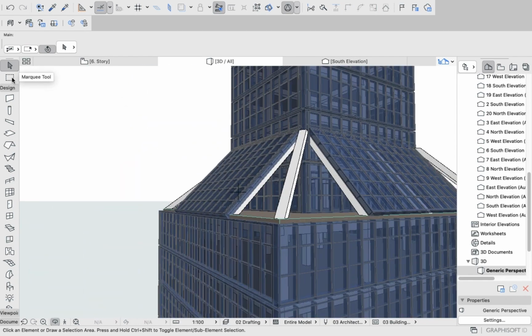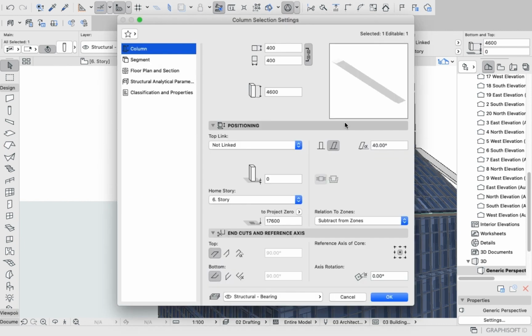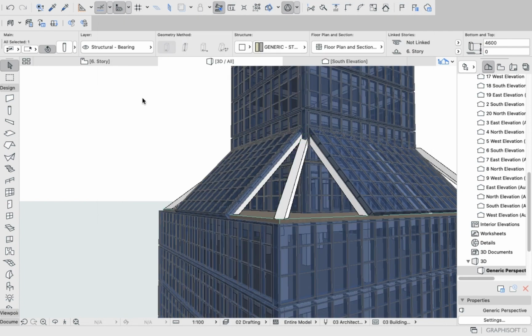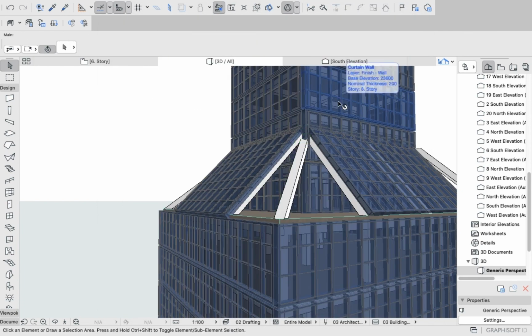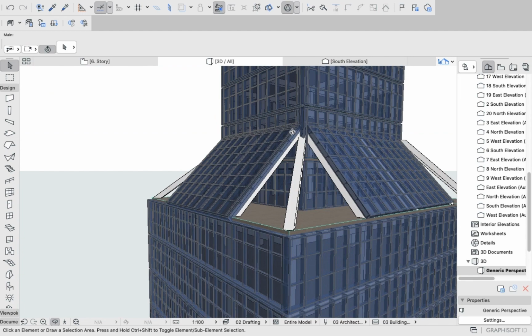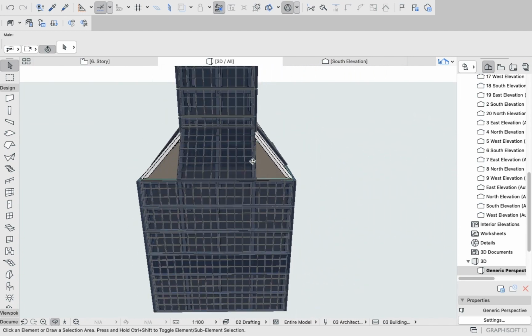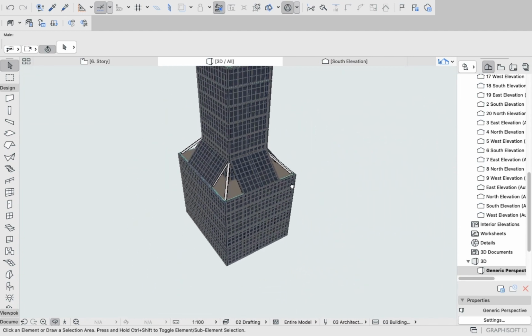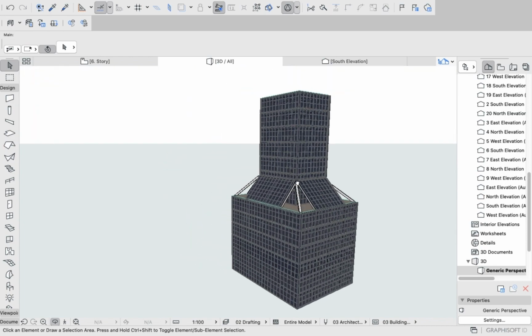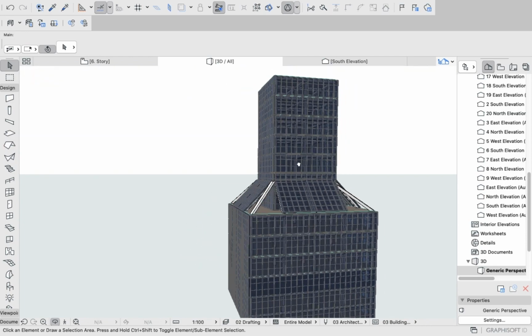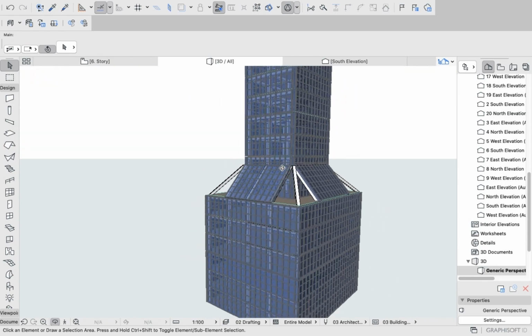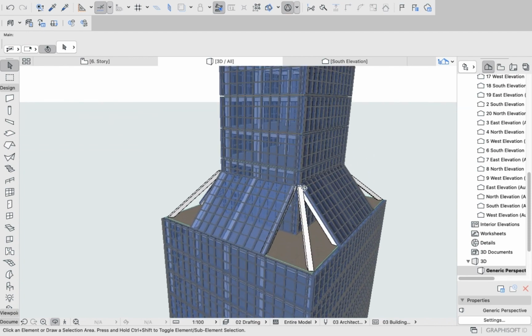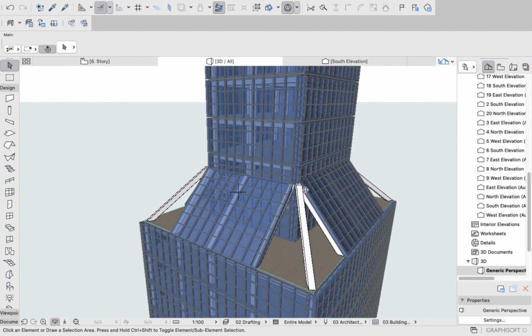So I'm also going to adjust these to be in a position that it's not going to be problems. This side also.